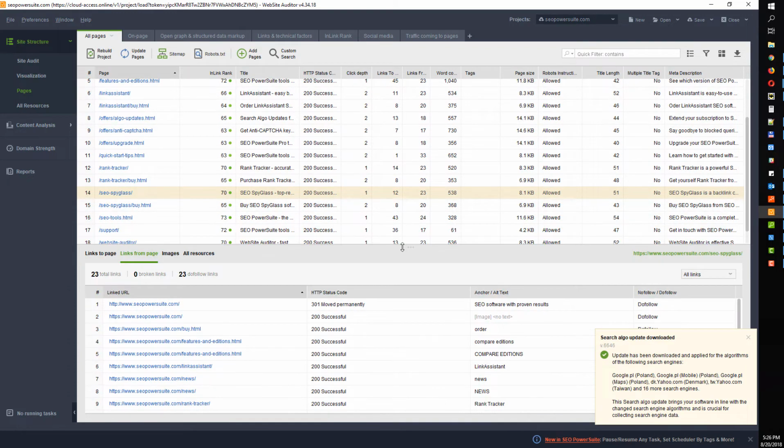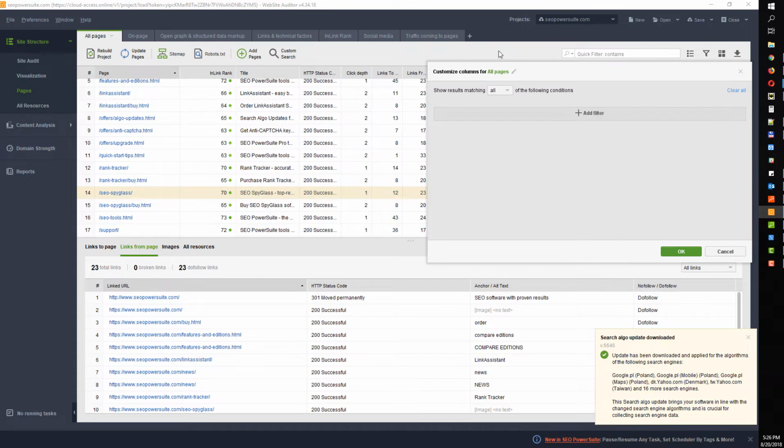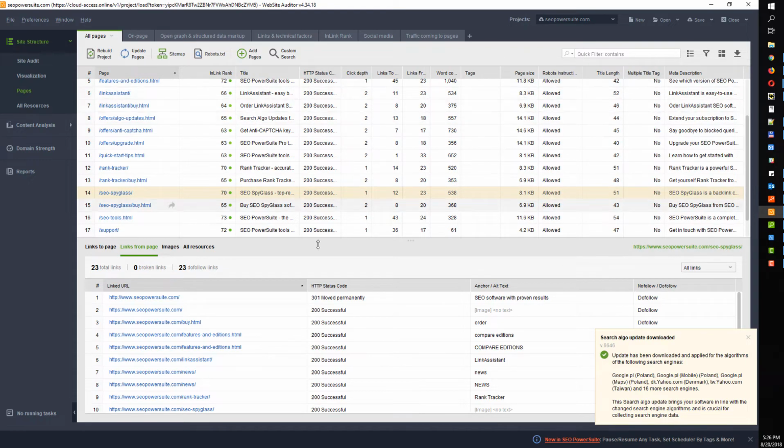It looks pretty much the same as in RankTracker and allows doing the same customizations as in RankTracker. For instance, to add new columns, use the quick filter and advanced filter to filter out results.